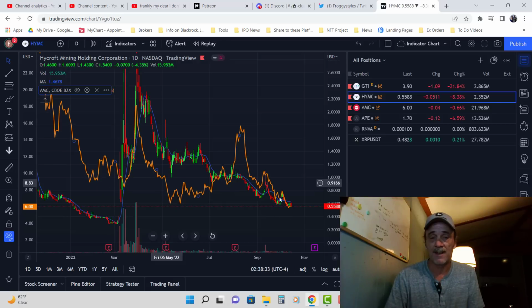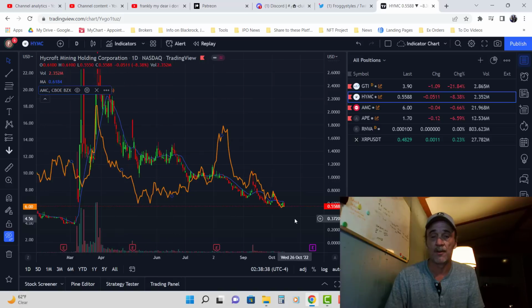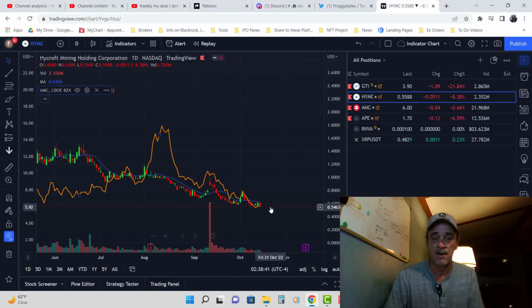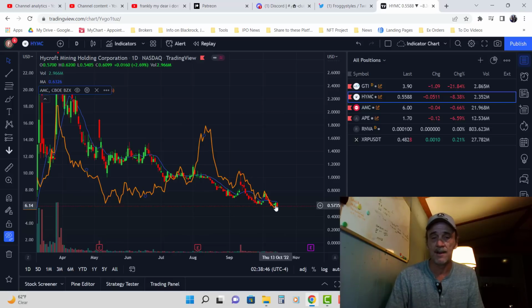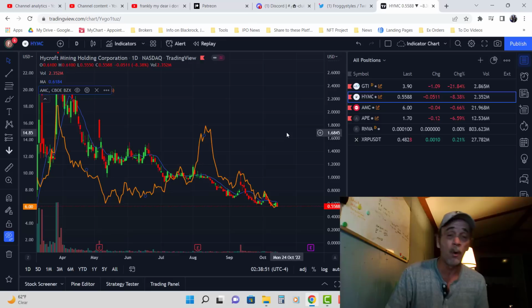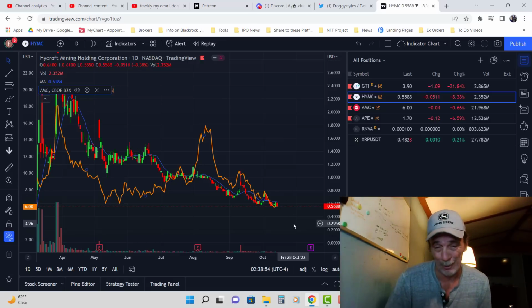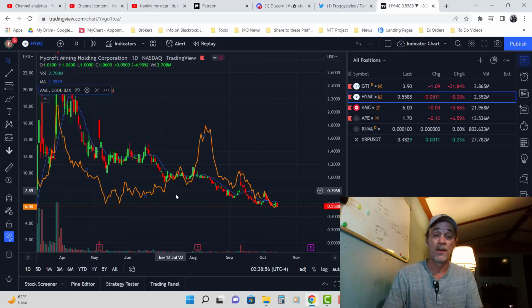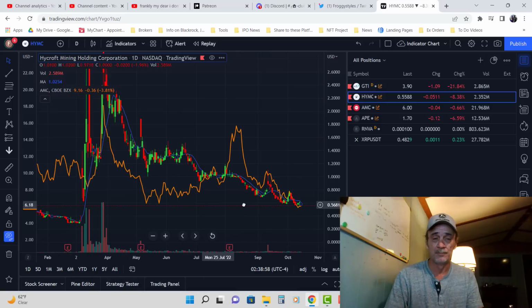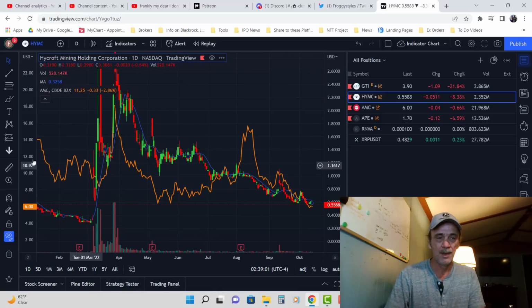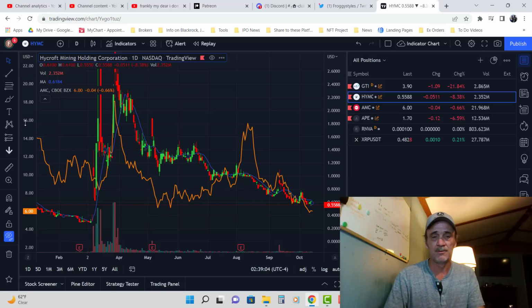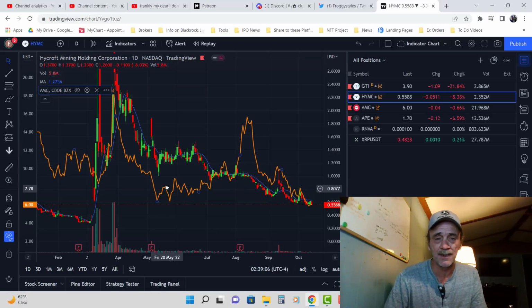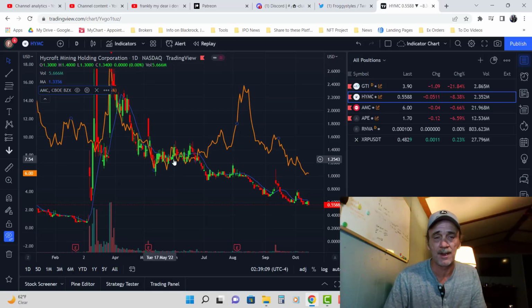And look at the price action right here for AMC and Highcroft. They're in lockstep with one another all the way to right here. All right? So that means the algorithm has met up right here and it's ready to either go north or south. I think it's going to go north. But if you look at this algorithm, people, you stretch it down, stretch it up, do whatever. But the thing is, I could bring this thing up, and you see how it matches perfect right here?